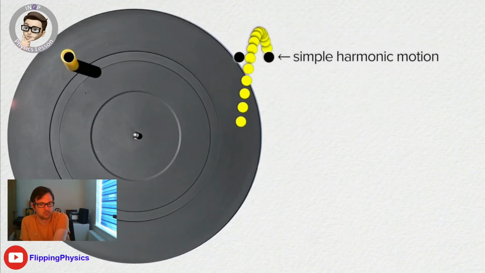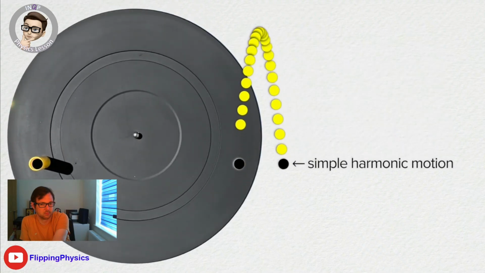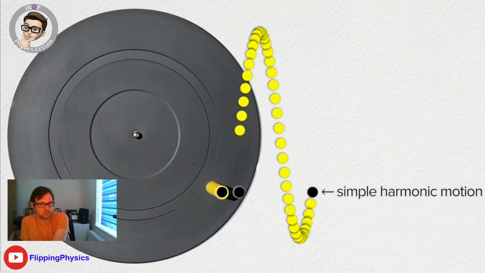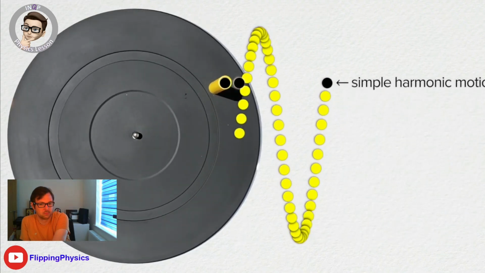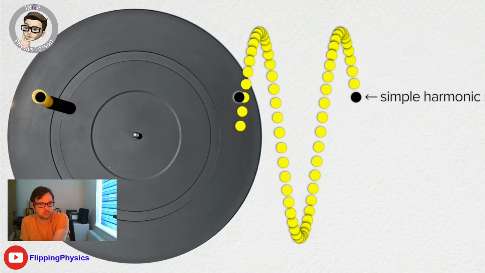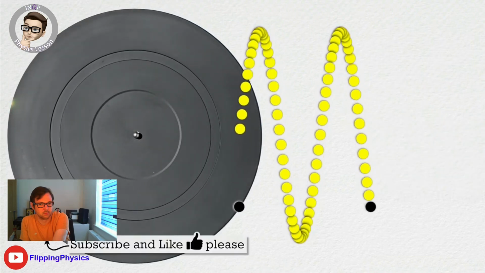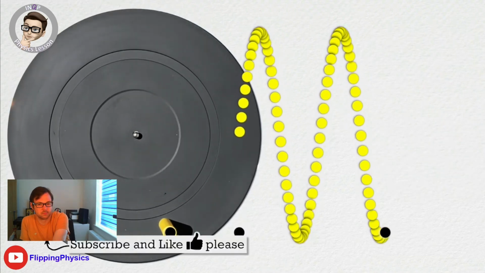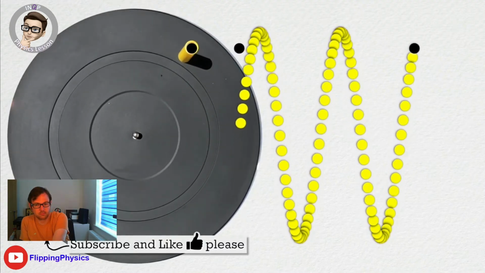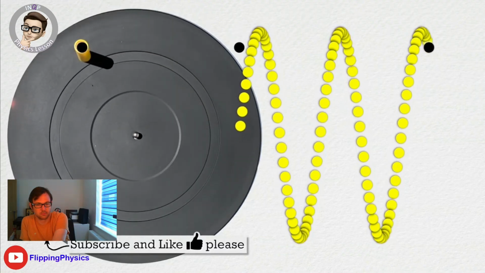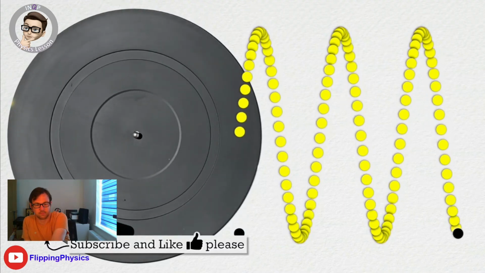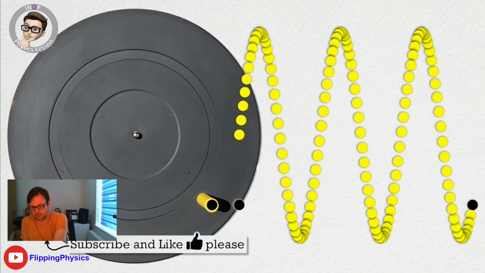Does anybody recognize the shape of that curve? That is a sine curve. Actually, I think it's a cosine curve. Actually, it could be either one. Sine and cosine are just shifted along the horizontal axis relative to one another. Right, Mr. P? Yes, this could be a sine or a cosine curve. It just depends on where it starts along the horizontal axis. So remember, simple harmonic motion and circular motion are related because circular motion, when viewed from the side, is simple harmonic motion. Thank you very much for learning with me today. I enjoyed learning with you.